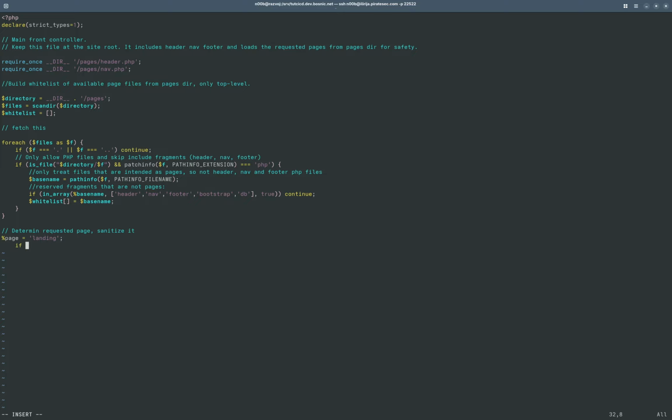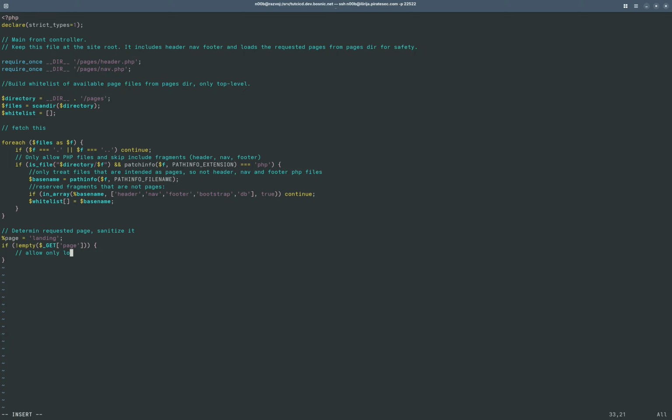And then we say if, or actually, let's do it like this, if it's empty, this GET method, yeah, and requested page in single quotes, yeah. We close this, and then we open the brackets, and then let's explain a little bit.